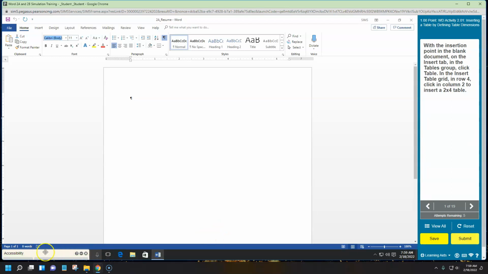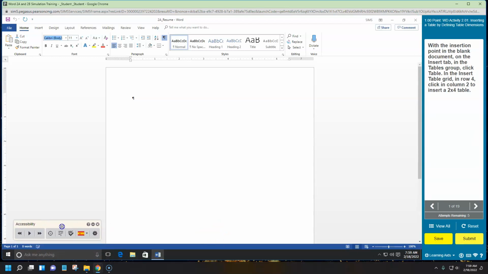Accessibility on. And it turns on this floating menu. It's going to be a little bit down here. It was hidden. I moved it up. I just clicked in that title bar and moved it up. And then there's this button right here. It's called Click Navigate. When you turn it on, you'll click it.